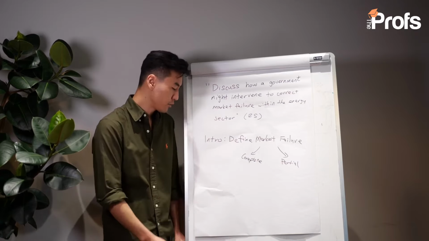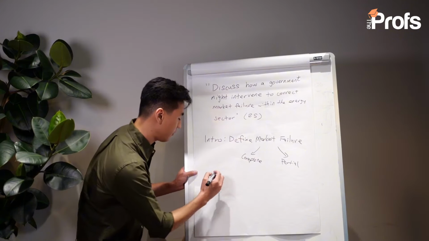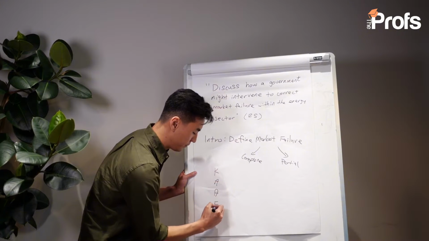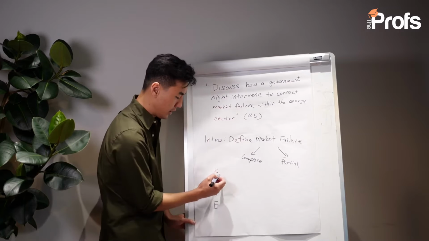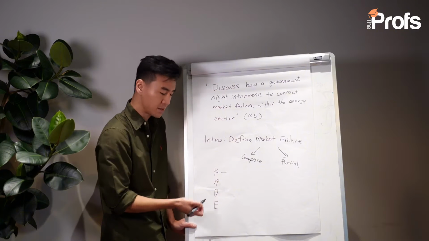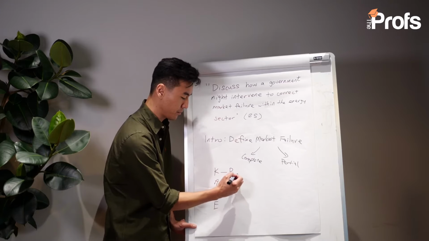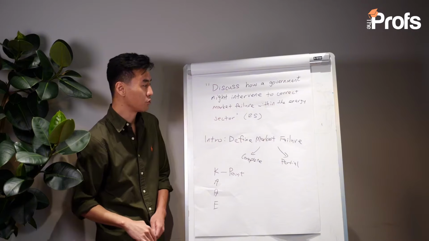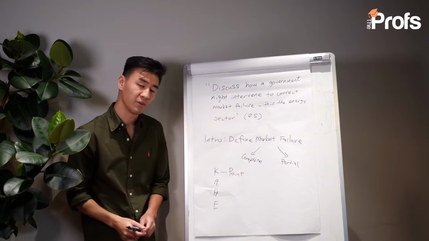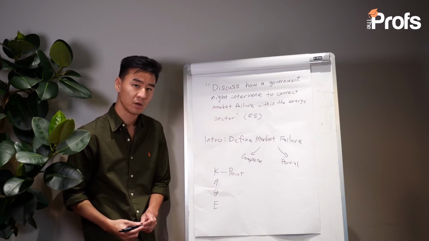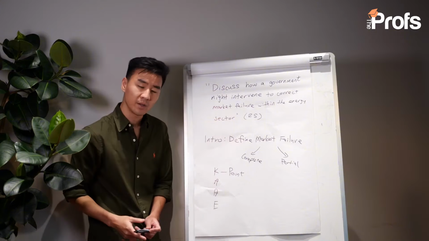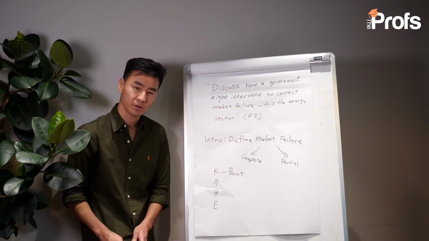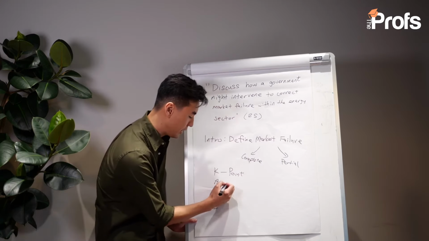Within each paragraph, try to follow the structure of K, A, E. The first one is knowledge. Knowledge means explain your point. So in this question, the point might be what intervention method the government would choose in order to intervene in the energy sector. Give that intervention method, and that's the point. The second one here is application.